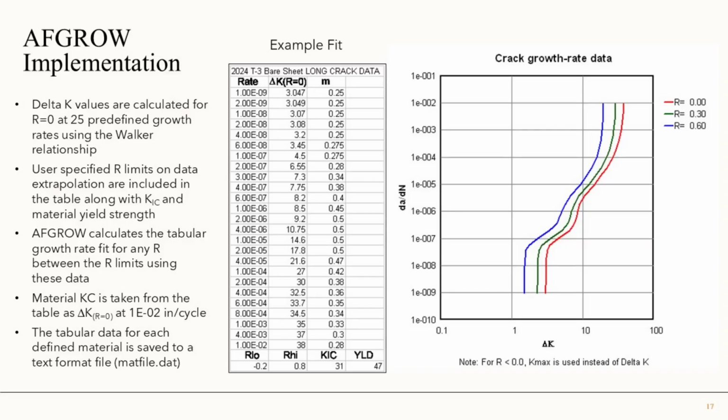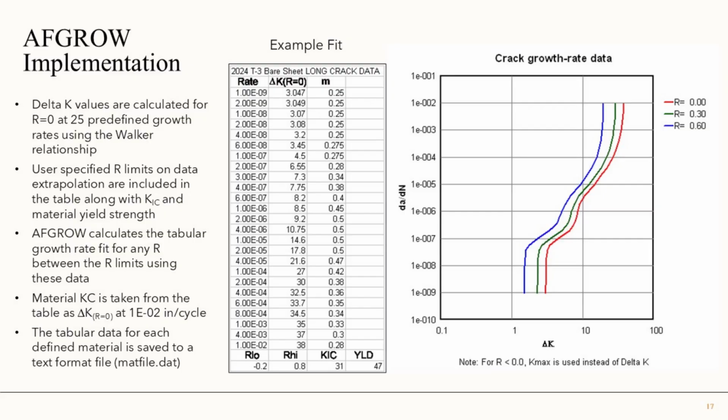Now, in the implementation in AFGROW, we end up reducing these fits to one stress ratio. So we use the equation that we talked about earlier, and with the M, we could calculate the value of delta K when R equals 0. And then it makes things simpler because now when R is 0, there's one less 1 minus R in the equation. It's even faster. And it allows me to condense this matrix that we use.